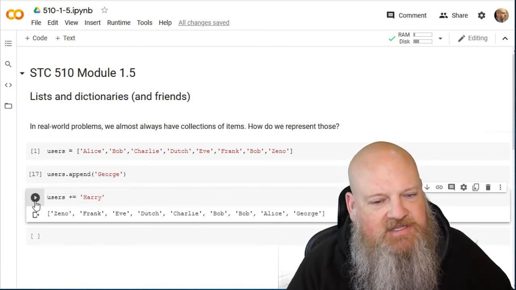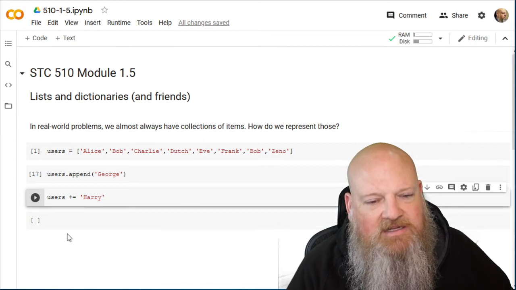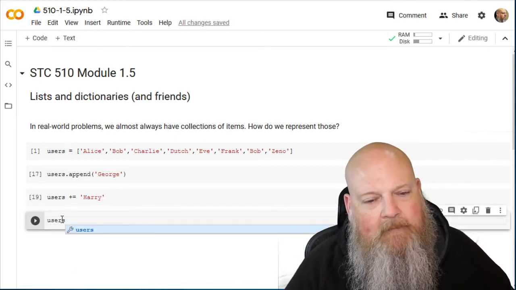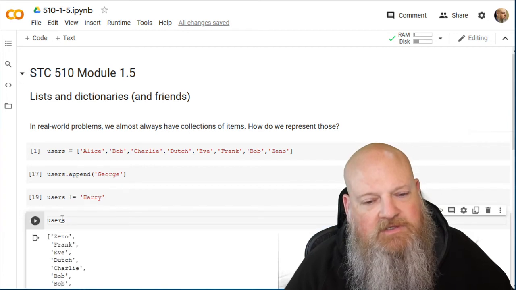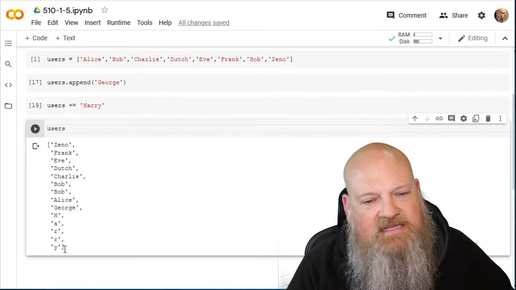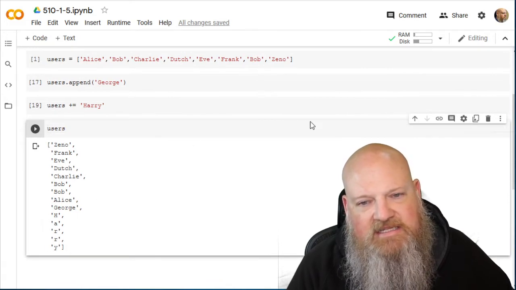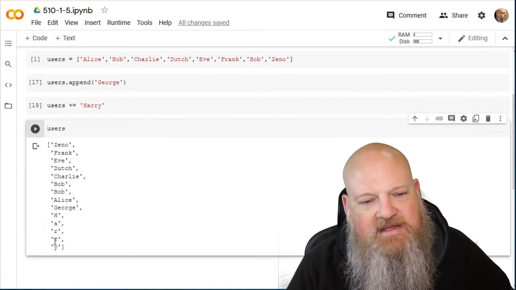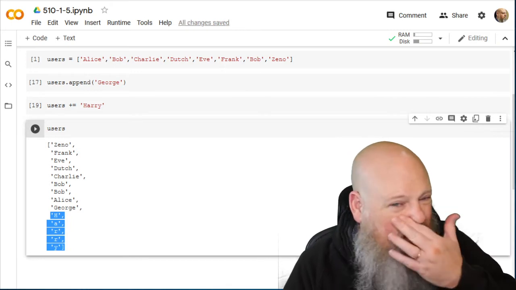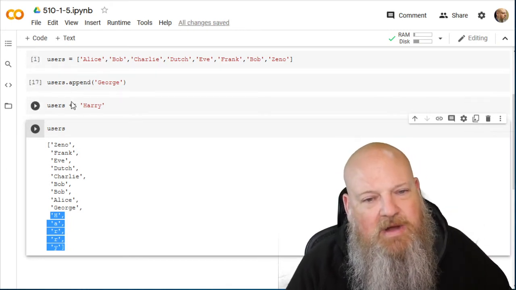Not that you have to do these alphabetically for any reason at all. And then if we take a look at users, it's only gone down like this because we have too many items. It doesn't quite fit across. That's the only reason it's gone down. But you'll see we have a problem here. It added Harry really weird, right? So that's messed up our list for one thing, but it's also why we don't use this.